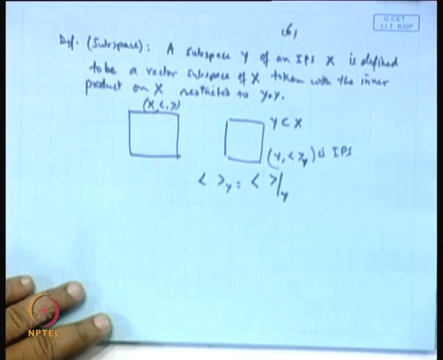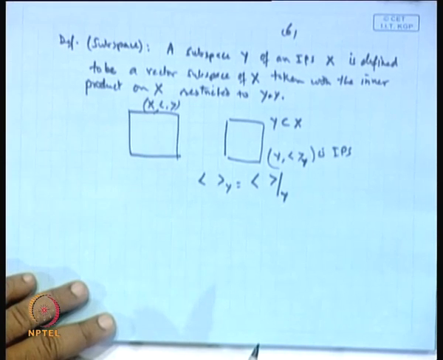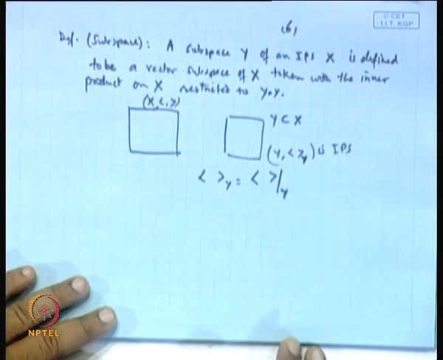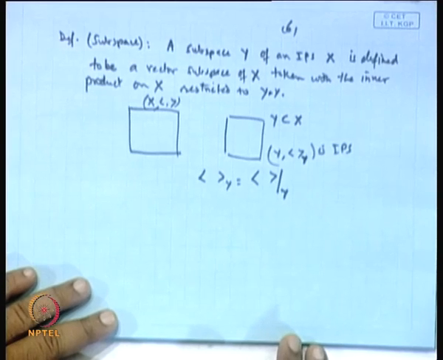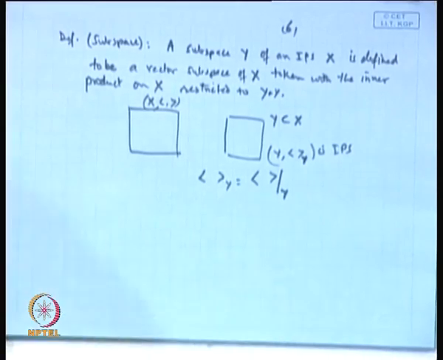Similarly, suppose X is an inner product space and Y is a subspace, so it must be a subset. Yes, it is a subset. So always the same type of inner product structure can be used, that is what the restriction is. The only requirement is that it must be a vector subspace. But sometimes we need not take the same inner product here. We can introduce some other inner product, but that must coincide with the restricted one.